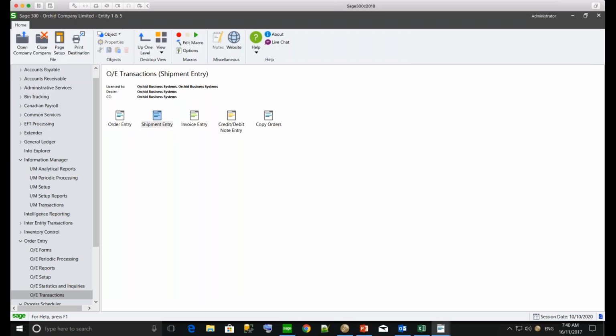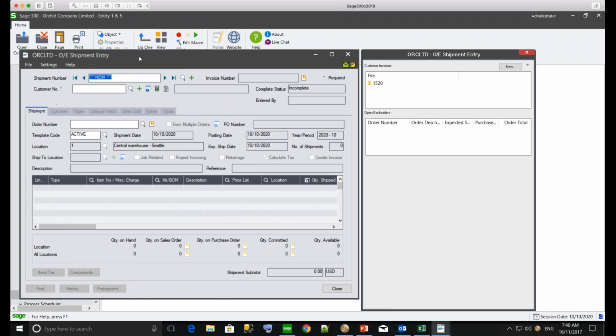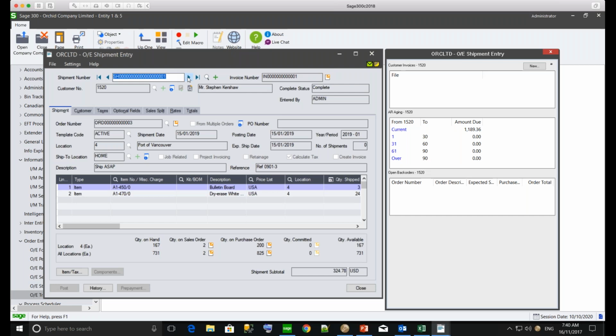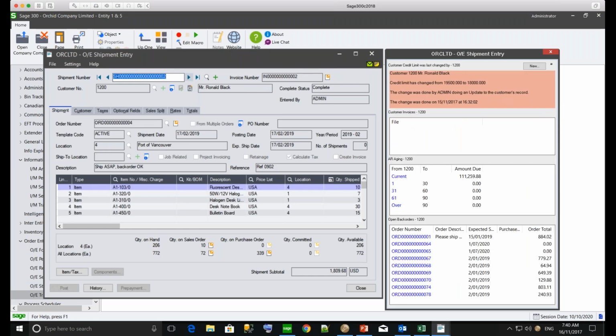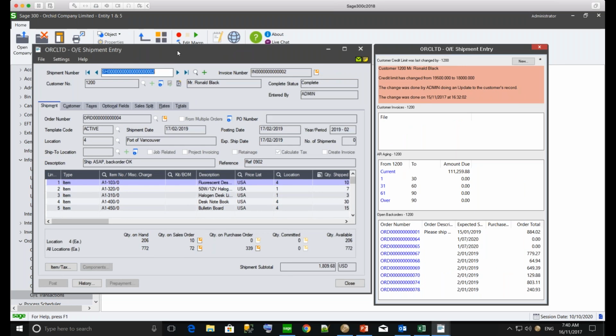Let's go into shipment entry and we'll have a look at some notes that have been used to create exceptions. I'll just tab through looking for a good example. And over here, showing also the context-sensitive nature of these exception alerts, I'm looking at customer 1200 again, and on the right-hand side, I'm showing the aging information, which may be an exception, may be a problem.